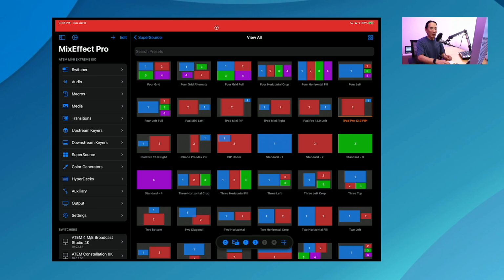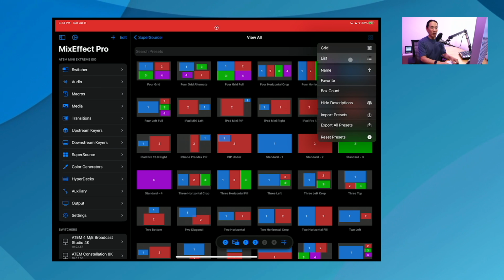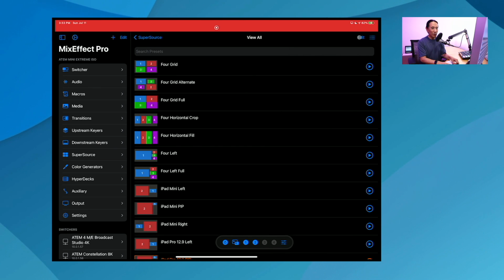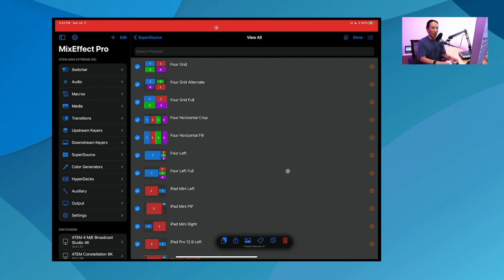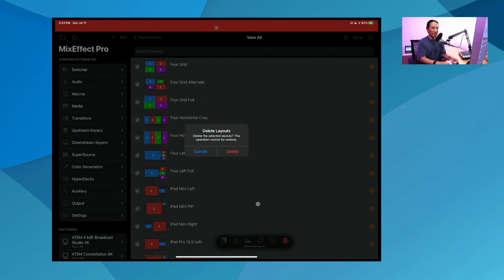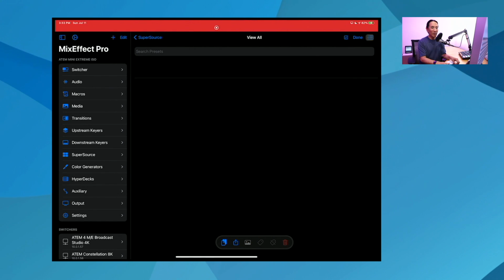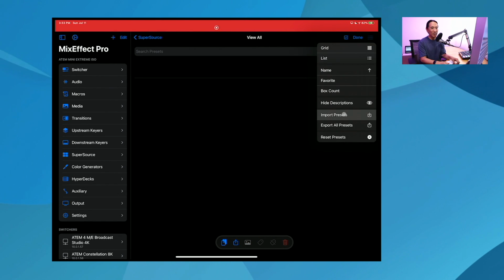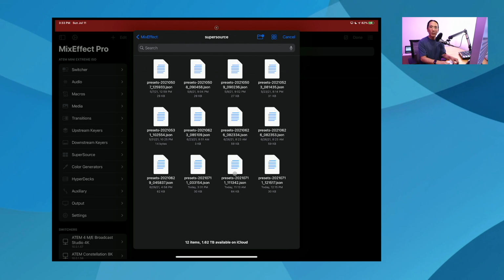It's very important. So if you wanted to delete all your presets, the way you would do that is you would go to list mode, tap edit, tap select all, and tap delete. Delete layouts, delete the selected layouts. This operation cannot be undone. I say delete. And then from here, I would go to the import all presets page, choose the presets I want to open.